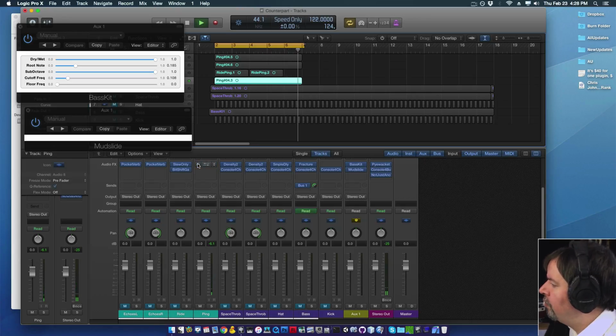If we take out the verb, we get this. I add a ride cymbal. Ride cymbal sounds like this. Seems to kind of fade up a little bit there. And then I also have this.